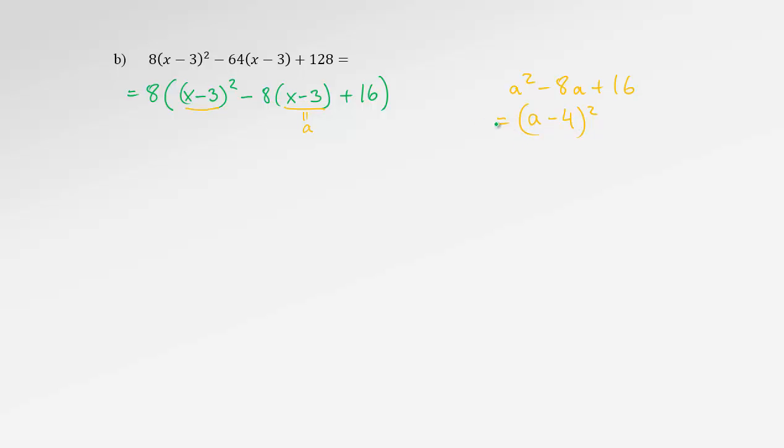Great, let's apply this in our problem. So we copy the 8, and whatever we have here is actually perfect square of a, but a is the whole bracket, x minus 3, minus 4. In the last step, let's just release this inner bracket. We'll have 8, and then it's x minus 3 and minus 4, so it's minus 7 squared. So we've got a really neat answer.